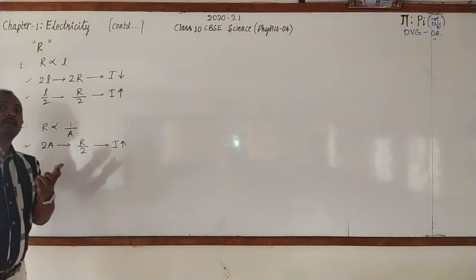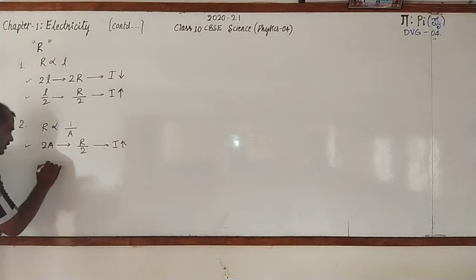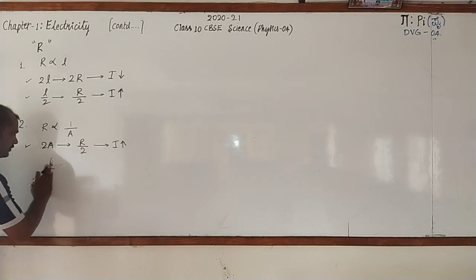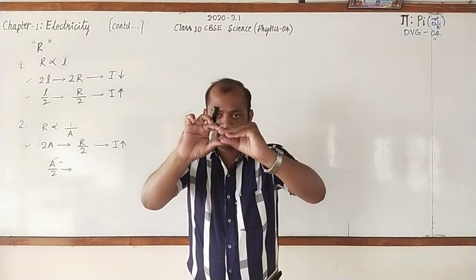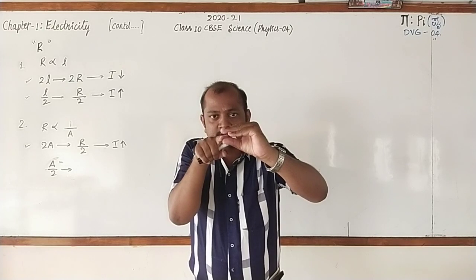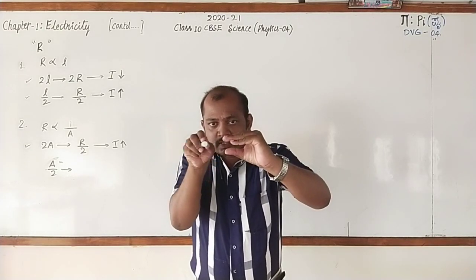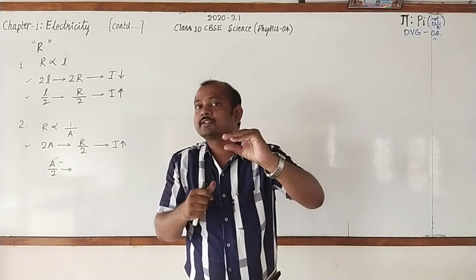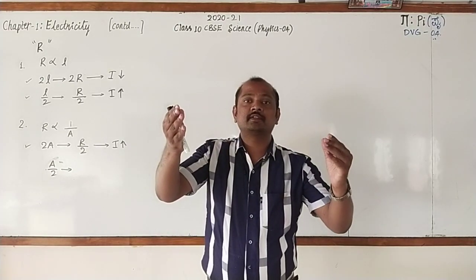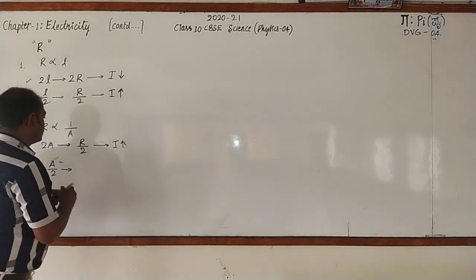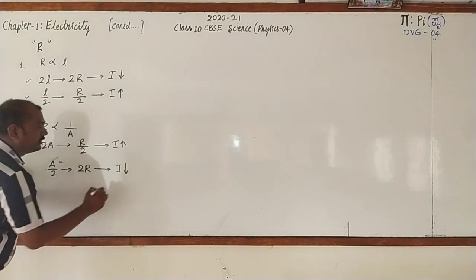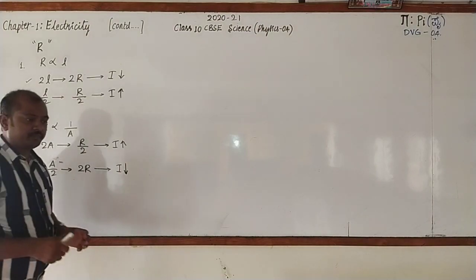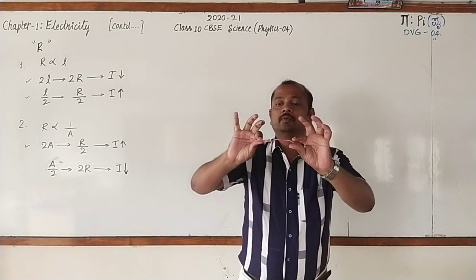Suppose area of cross section is reduced to half. Alright, area of cross section is reduced to half. That means this much is there. Now thickness is decreased. Electrons will get only less space for their movement. What about the electric resistance? Electric resistance increases. Current decreases. So here I write electric resistance increases, then current decreases.